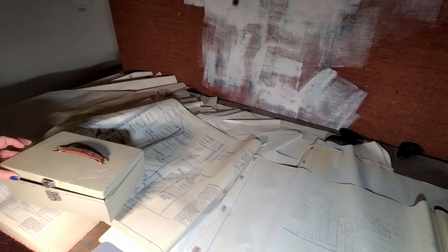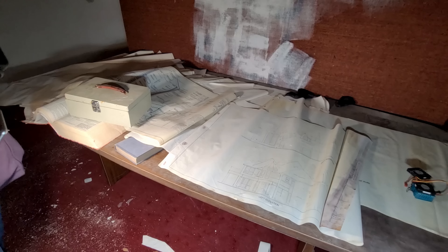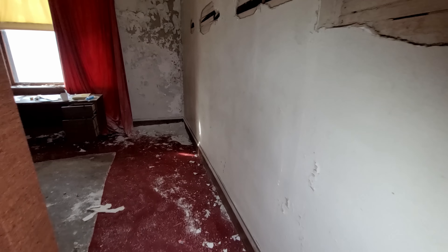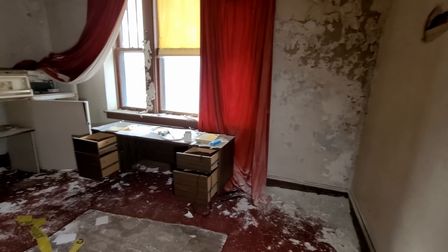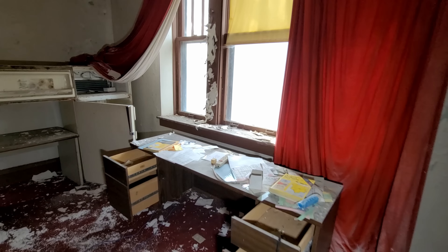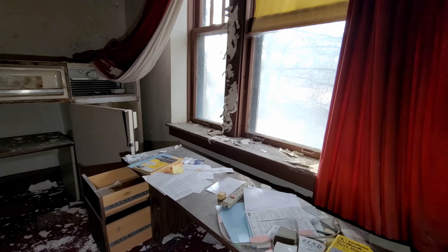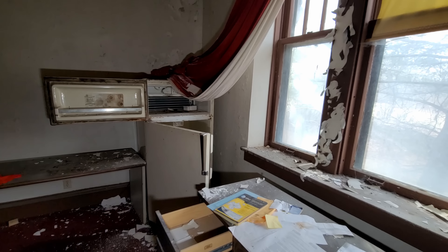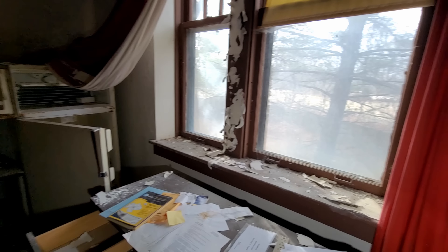So my question is, I don't think those are blueprints for this place by the looks of it. The owners — there were three of them — and they were corrupt. They were taking more than their share of the proceeds of this place and doing things that they shouldn't have been doing. So that could very well be a big mansion that they had built in Texas with proceeds from here.